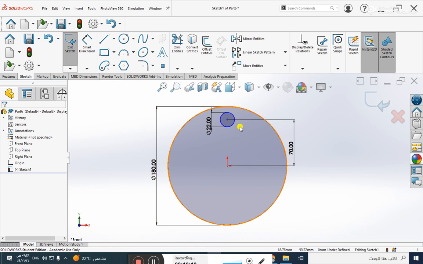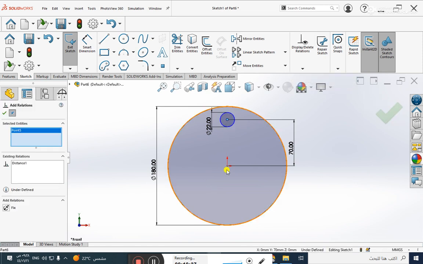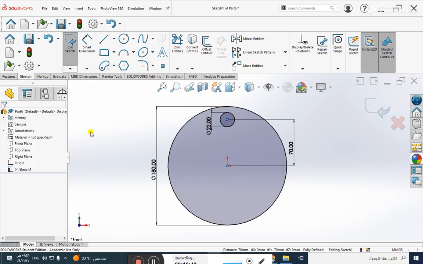First of all I draw a circle, I give it 22 diameter, I draw between the origin point and the center the dimension 70, but still it's not fully defined. In order to make it fully defined, I have to add a relation between this center and this center. What's the relation here? The relation is vertical. Now the circle is fully defined.